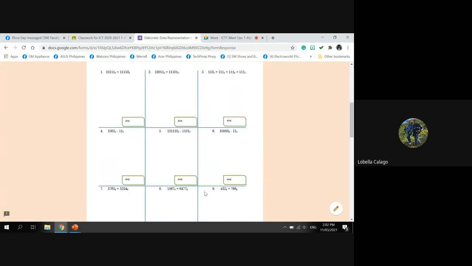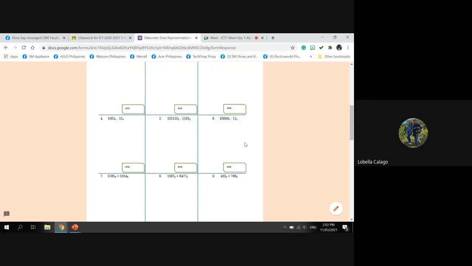Okay, so how will you do your activity? This is the given, so do it on your clean sheet of paper. It depends on what paper you have. It can be bond paper, pad paper, or yellow paper. It's up to you. And then, the first page is your numbers 1 to 9.